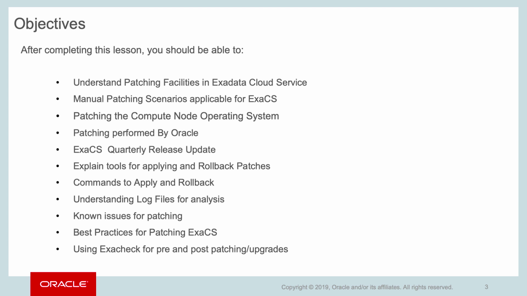We will look at various tools for applying as well as rolling back the patches. We will also try to understand the log files for analysis or any kind of known issues when we start with the patching. We will also focus on the best practices for patching Exadata Cloud Service environments, and then one of the topics will focus on the ExaCheck utility, which we normally recommend for doing before any patching or upgrade kind of scenarios.